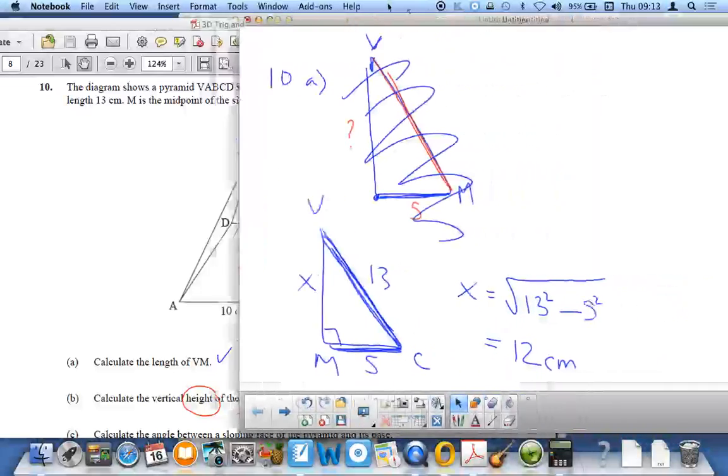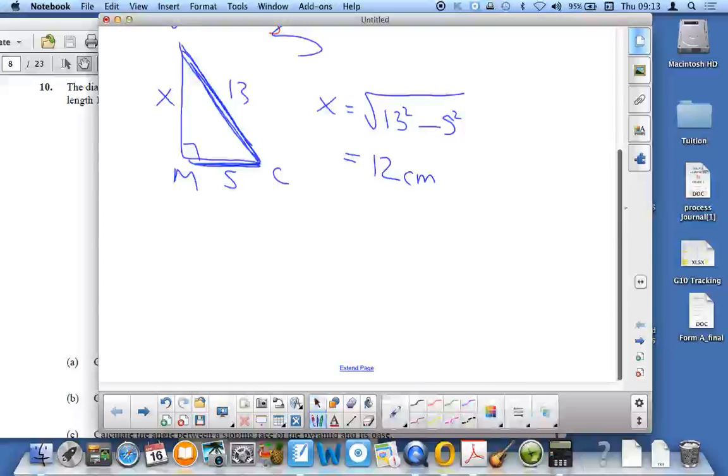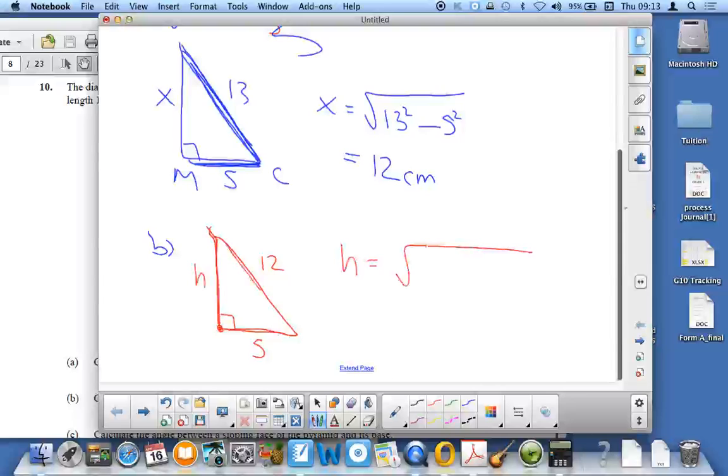So let's go back to our answer paper. And for question B then, we're using the red triangle. I might as well use the colours since I've got them here anyway. Coming down, that's the centre of the square-based pyramid, out to the face. We've already calculated that that was 12, this is 5. Pythagoras' theorem now this time, to calculate this height, again, we're given the hypotenuse. So if you're given the hypotenuse, you subtract the other shorter side.